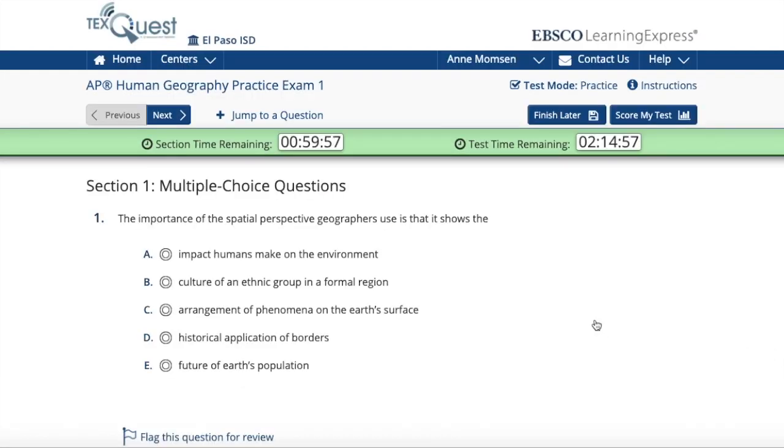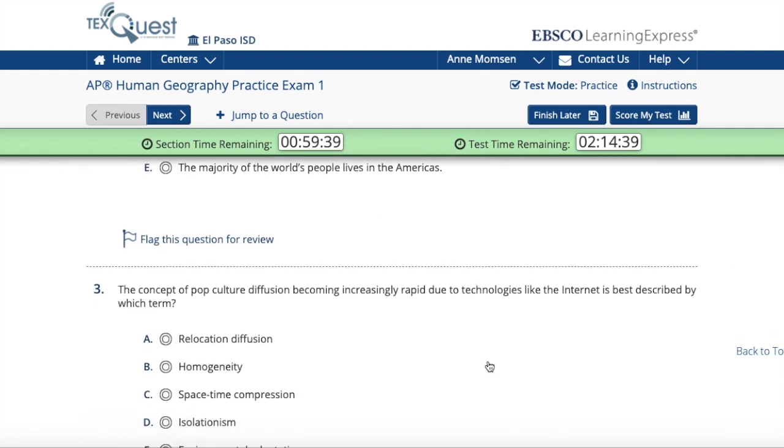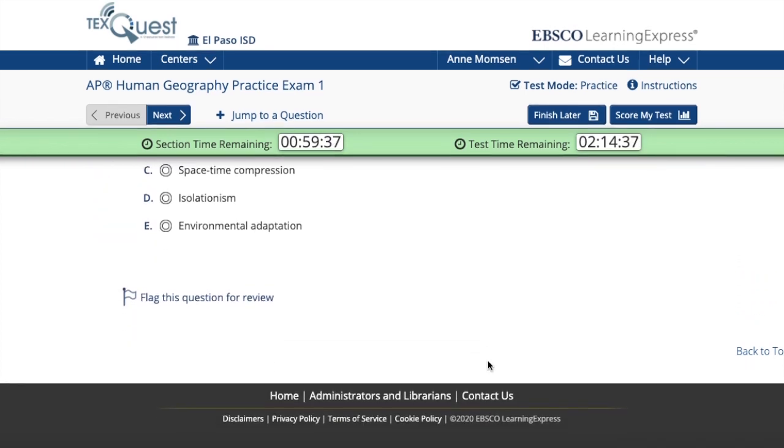The only problem with this is that it is going to be the exact same questions, and we are human creatures of habit, and we will start to memorize the answers, okay? So be sure you give yourself enough time between test 1 and test 2 so that you're not memorizing the questions and answers, so that you understand the questions and answers so that you can pass that AP test.